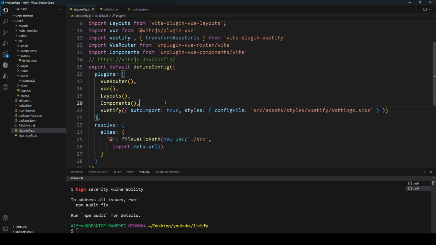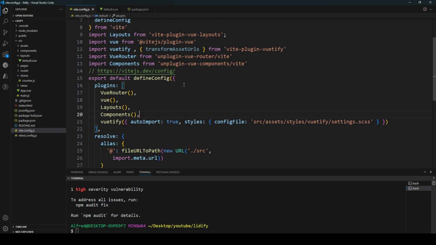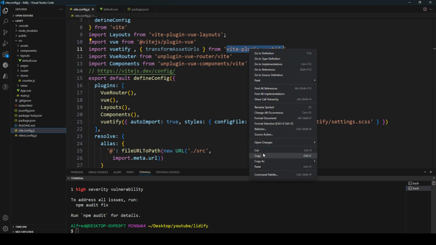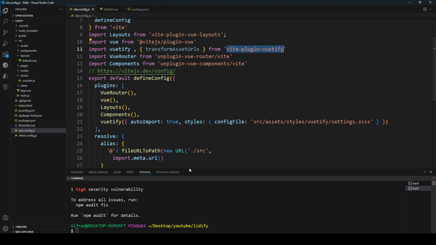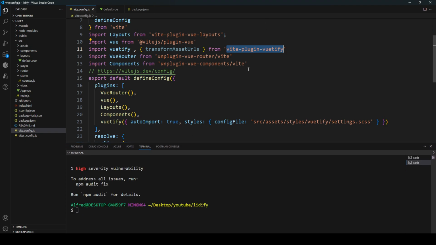Having done that, it means we've imported Vuetify. But one thing though, we do not have this plugin here, so first of all we need to install this plugin so that we can get Vuetify from it.